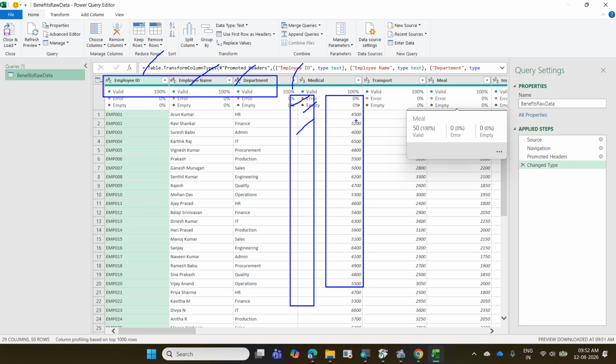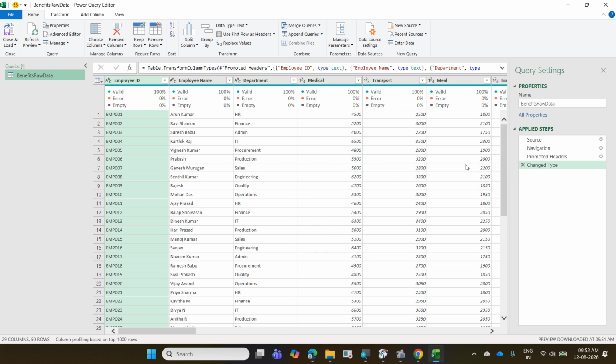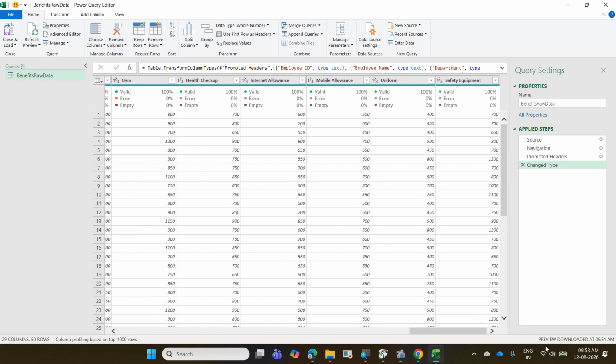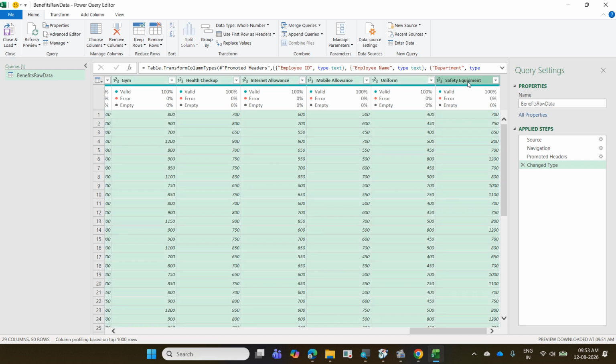So first leave the first 3 columns. The first 3 columns are perfectly correct. Select the other columns, other than the first 3 columns. Select this fourth column and go to the right side, to the last. There are 2 methods. I will explain both. Go to the last and select that last column. Hold the shift key and select this last column. So from 4 till the end, it will get selected automatically.